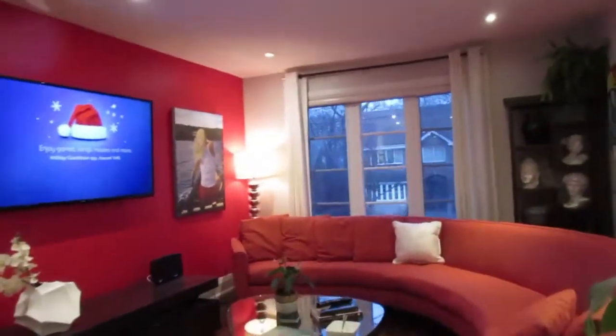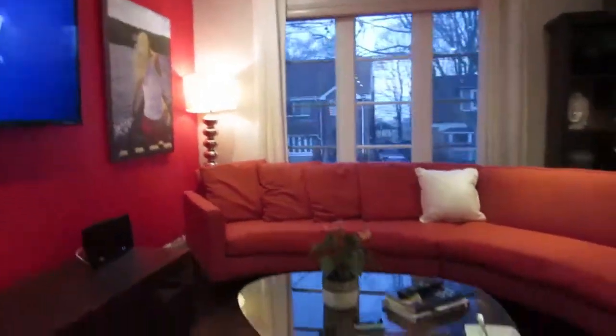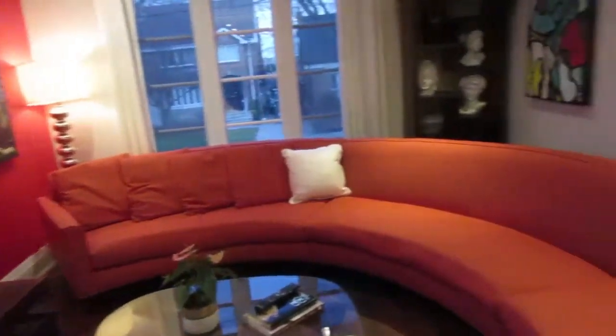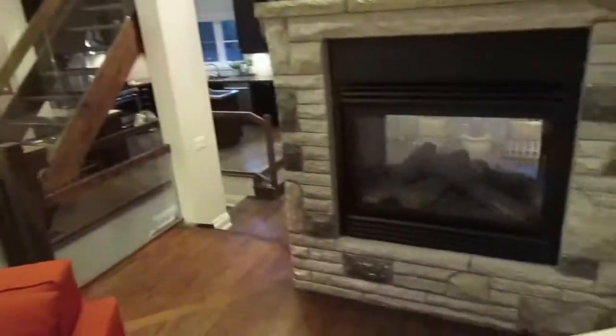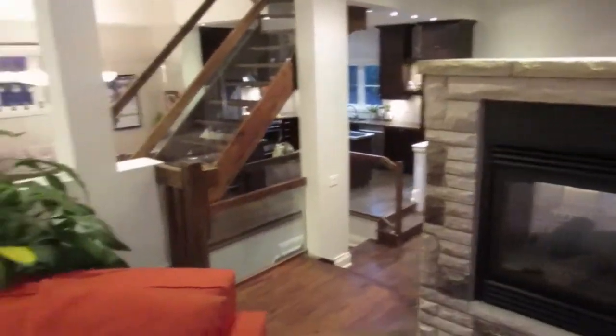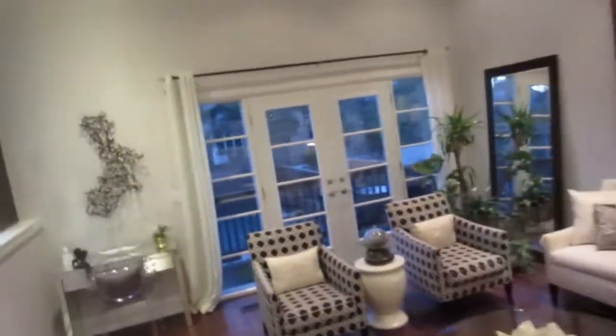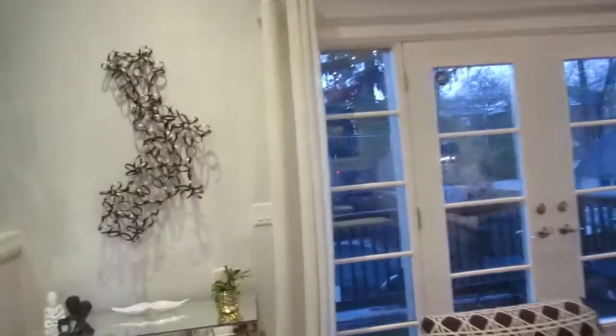Here we are in the raised living and family room — a unique major bonus, sort of tucked away but open, with beautiful windows and lots of light. There's also a fun feature: a gas fireplace overlooking this family room. It's up here so the kids can sneak away, but everybody stays close — and those soaring ceilings are just fantastic.